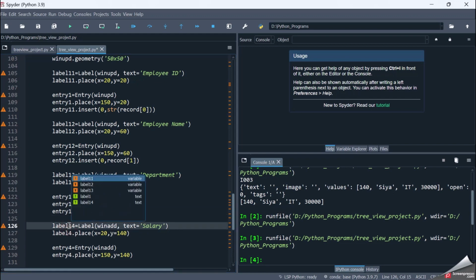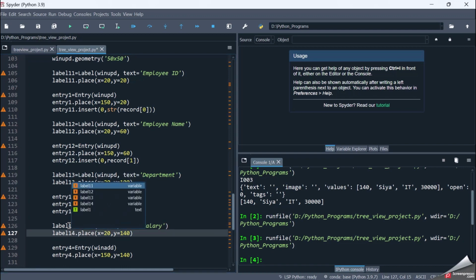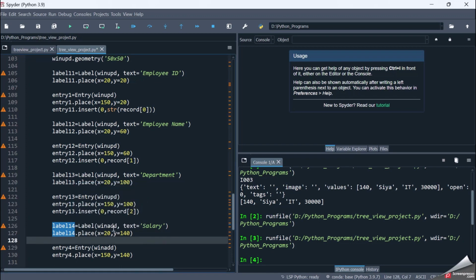Now label 14. It should be placed in win UPD. So entry box also is 14. Place it in the window, win UPD.